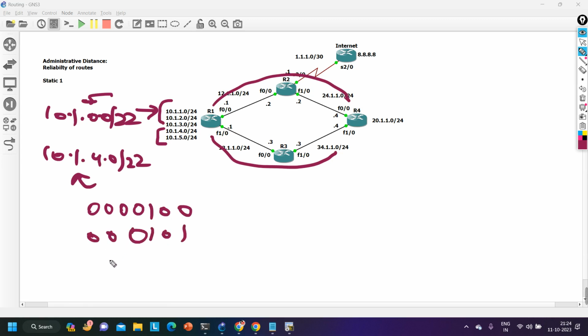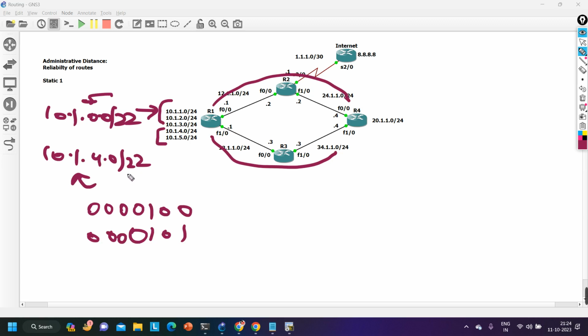How many bits are common here? 7 bits are common.